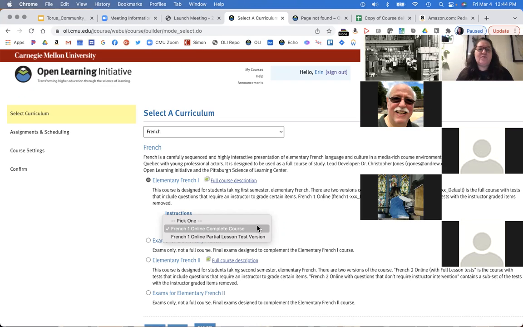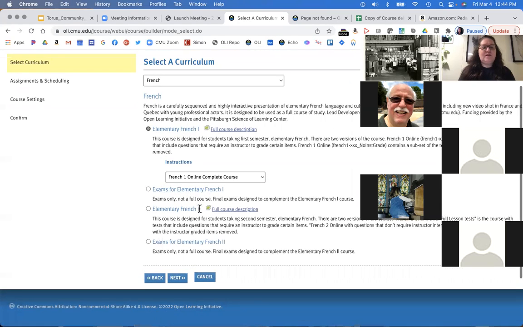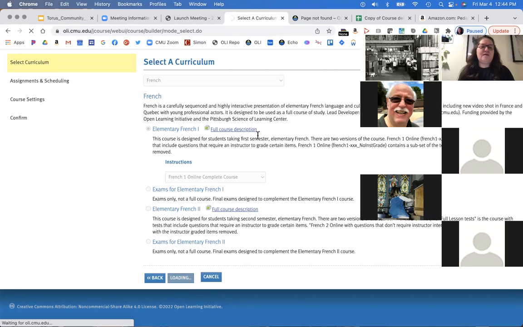Great. So obviously we don't want to lose the ability to have these options within options, like a hierarchy of menus to select content. I'm going to make the online, I'll do the online complete course. So then when you select which course you want to build a course section for, hit next. And this usually takes a little bit of time as well, because it's basically building the course in the background from the options that you selected.